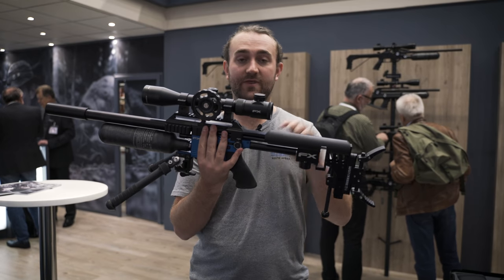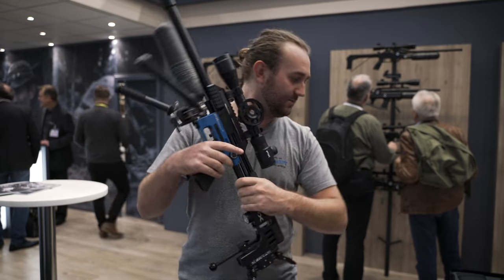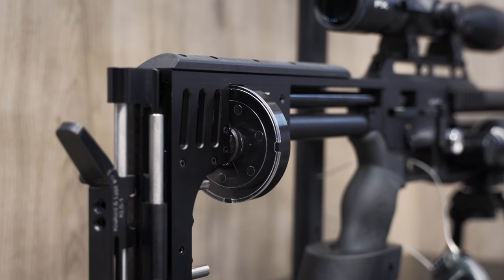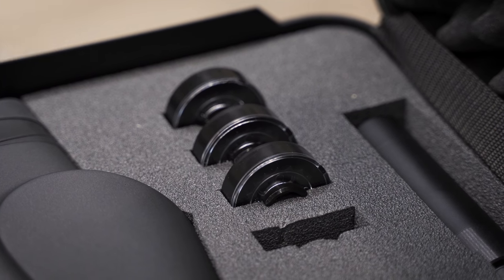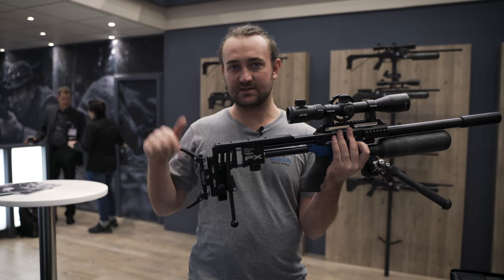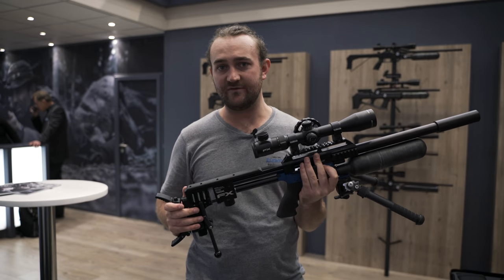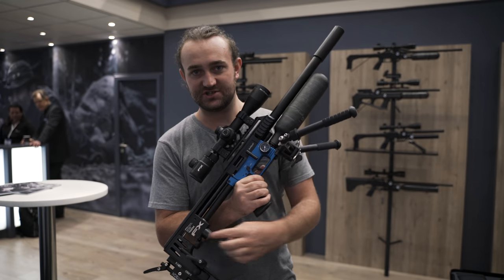On my side, where I'm starting to shoot slugs, I'll probably be able to get this gun shooting much heavier slugs with that extra air capacity, playing with the hammer spring as well. There's also a side-shot magazine — FX is now making this out of high-quality plastic — and it's going to be standard on these guns. The new side-shot magazines for the Impact Mark 2 are actually a lot deeper, so I can shoot up to about 32-grain slugs, which is something I wouldn't have been able to do before without single loading.